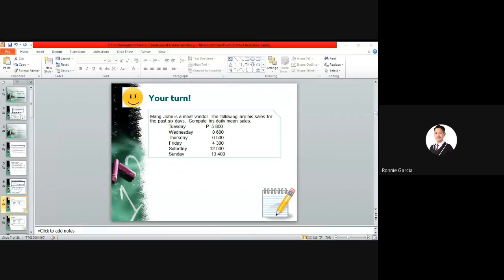That's 8,517. Pero in our, na ay nag-answer og Wednesday. We have to be clear about this one ha. Kaya na naman tayo springboard ani, di ba? This is part of problem solving. We have to know, unsa man yung pangita diri, adlaw ba or kwarta? So since we are tasked to compute the daily mean sales, so isa ka adlaw daw, typically pila ang sales ni Mang John. So dili jud siya adlaw ang answer ani, di ba?